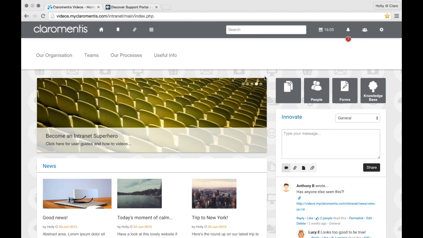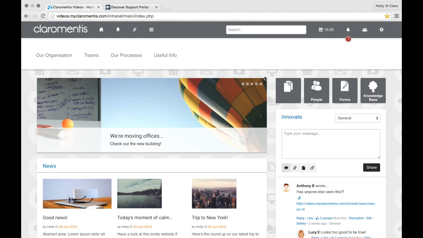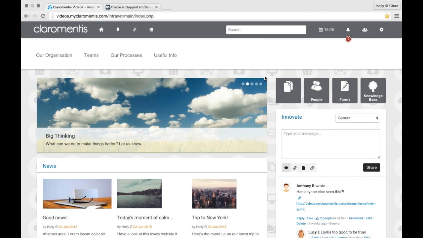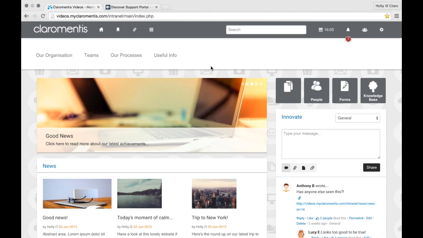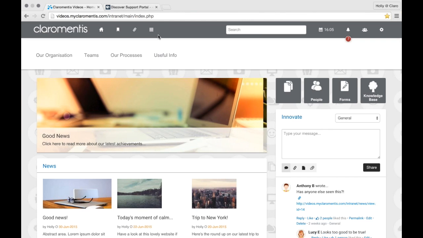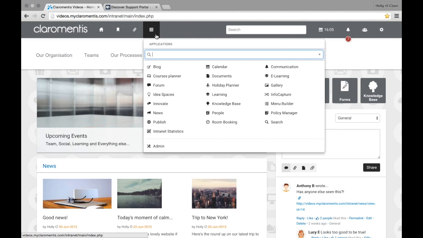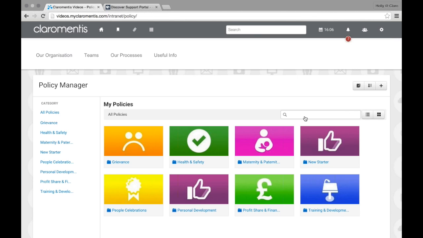And it's also a very good tool if you do start to use the intranet as a sort of policy manager system. As well as having things in the document management system called policy, it's also quite nice that you have an area that's dedicated to policies. So with that in mind, let's start having a look at Policy Manager itself. For the purposes of today, we're going to just have a quick look at the front end of Policy Manager, and then we're going to go straight into the admin panel and configure some bits and pieces. So into Policy Manager we go.